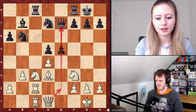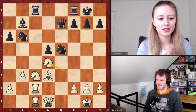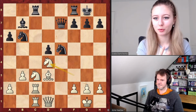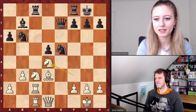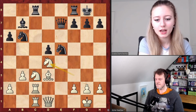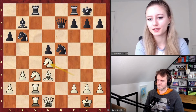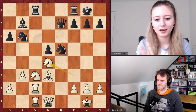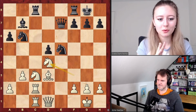It didn't end here, but I want to end this example just at this position, just to see how grandmasters usually place their pieces. If you can notice, pretty much every single piece is being useful and it's doing something and it creates a threat. And this is exactly how you would want to play in the middle game. You don't want to have one of your pieces out of action completely and the rest be developed. So the game didn't end here. White eventually won, but this rook maneuver was fun.